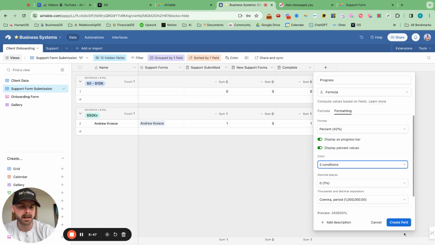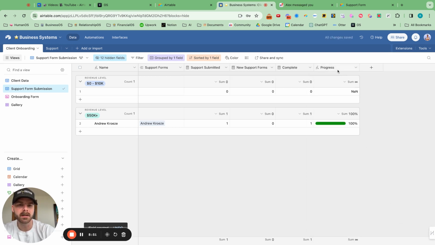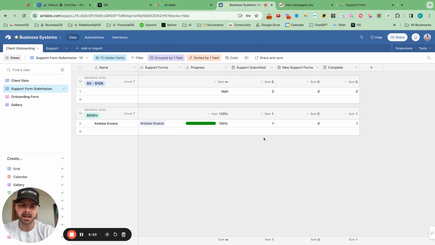So that's 99%. We hit save. And there we go. Now we can see these numbers by progress, and you can use this in so many different ways to count up the number of records in another table and then create a progress or whatever you want to see in there.